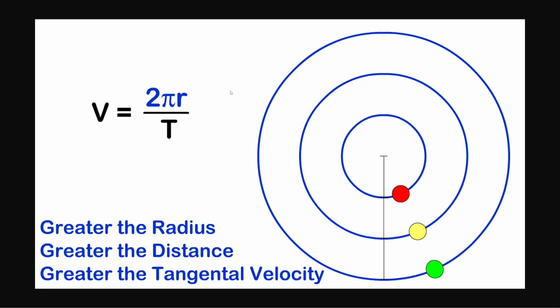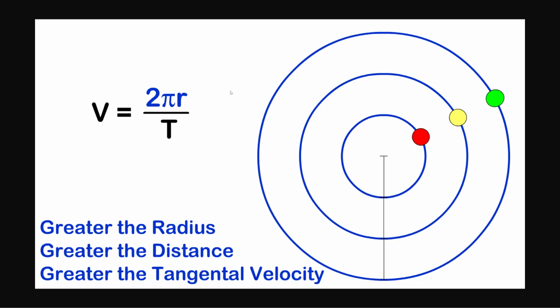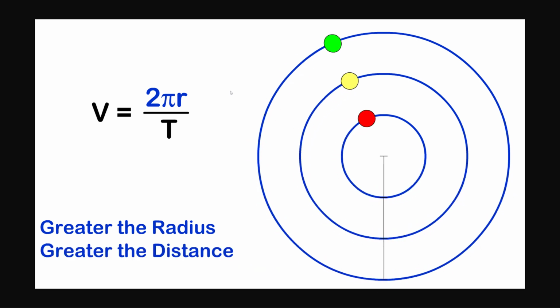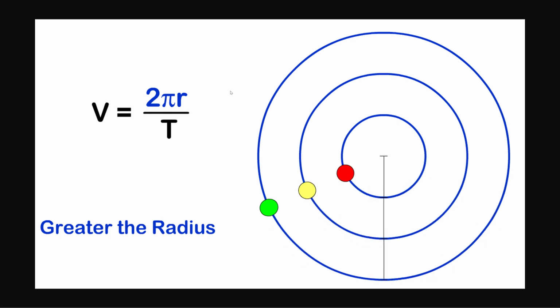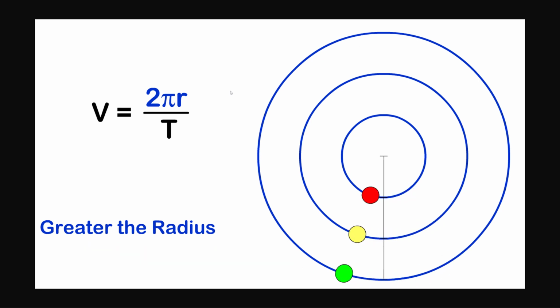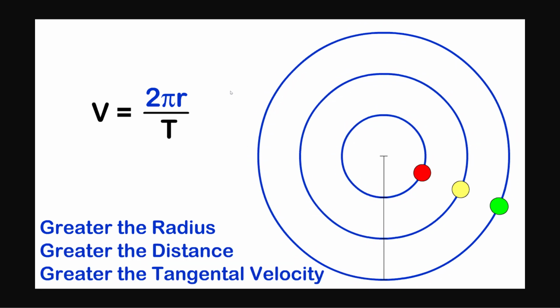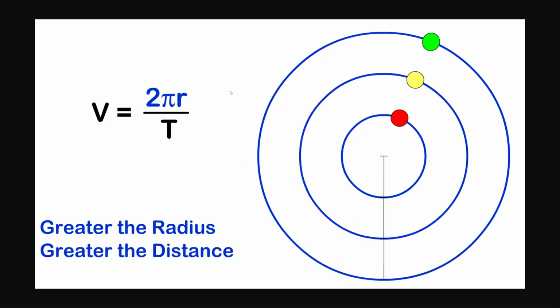Let's say for the sake of conversation, the red ball is completing 5 revolutions in 1 minute. That would be the exact same number for the yellow ball and green ball. All 3 balls are completing 5 revolutions in 1 minute, again, for example. So in terms of rotational velocity, also known as rotational speed, we would measure the speed in terms of revolutions per some time unit. In my example, 5 revolutions per minute.